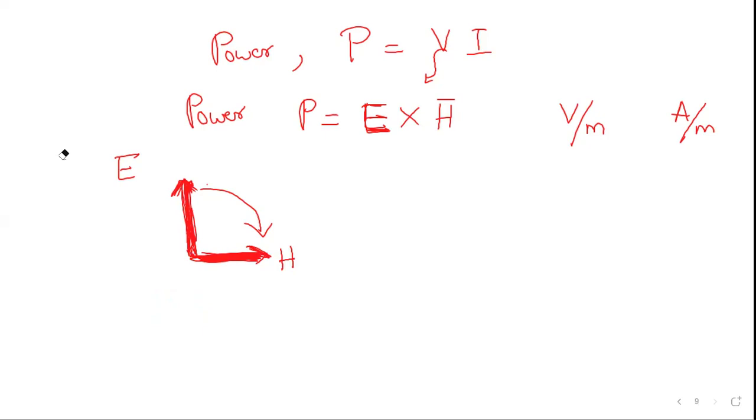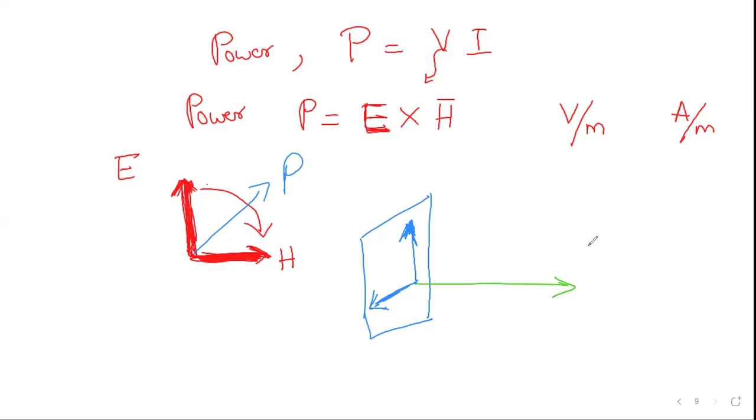Are you with me? Yes, ma'am. Power should be, got it? So if I have a plane, like a paper here, and the electric field and magnetic field are having their dance on this sheet, alternating in this plane, my power is not on this plane. It is flowing in this direction out, like an arrow out of this sheet of paper. Is that clear? This is how your power is flowing.